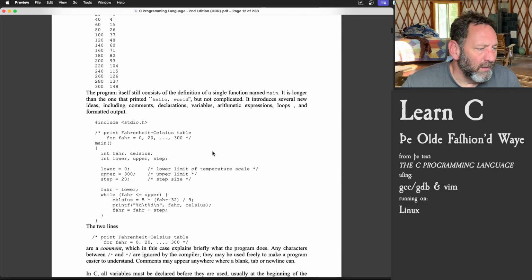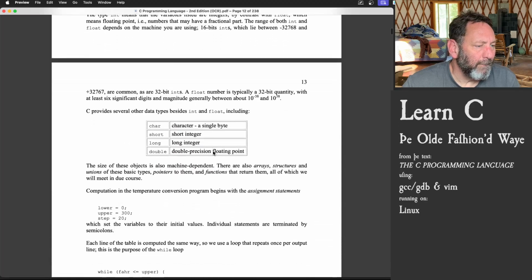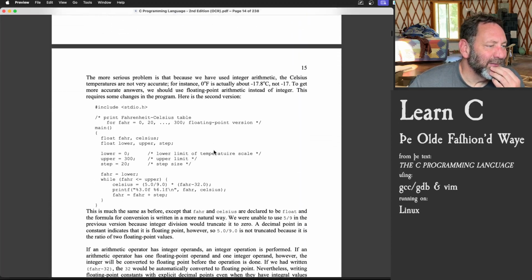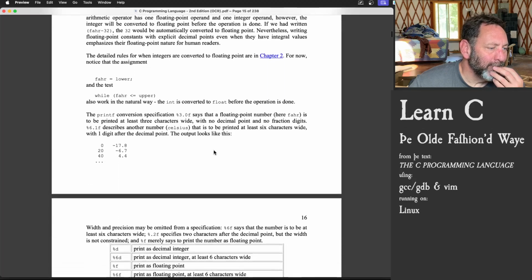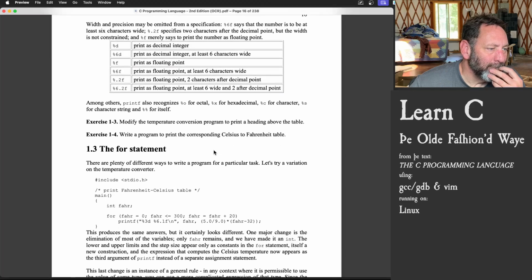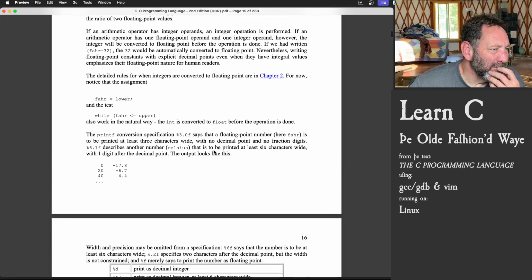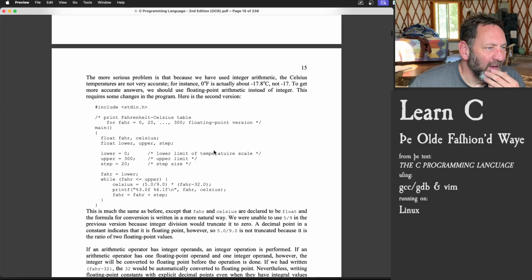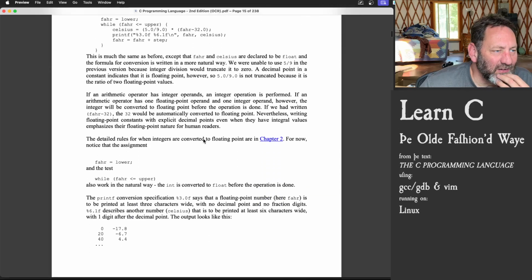So let's see, what are we going to call this file? Let's jump ahead and see. So this is something else. Print Fahrenheit Celsius table.